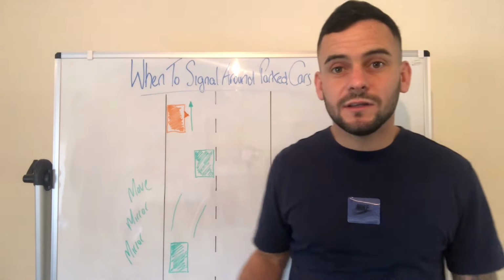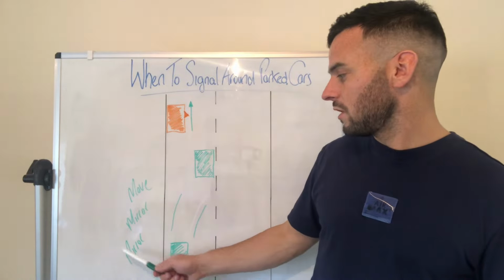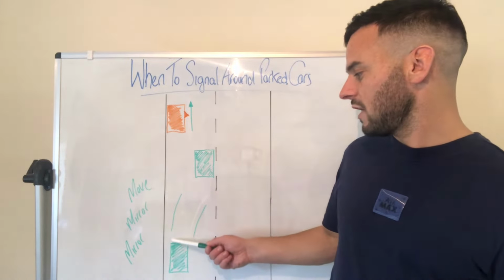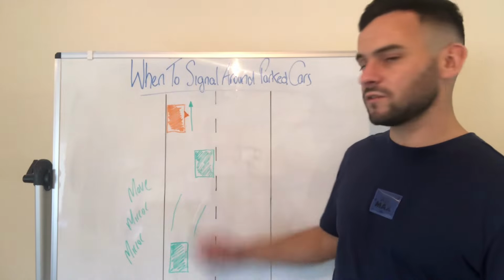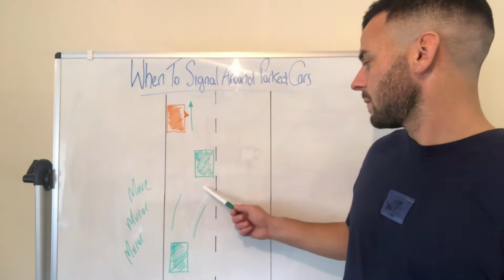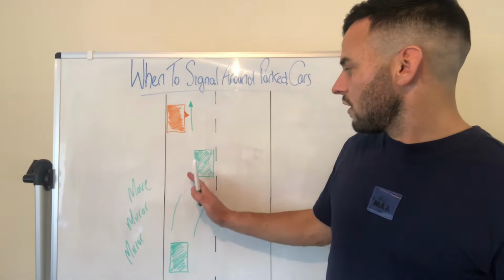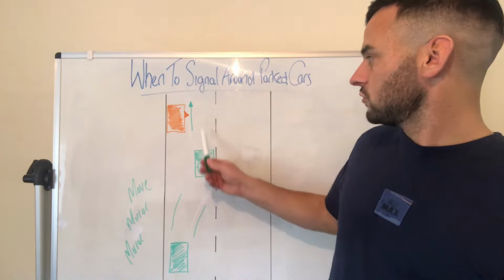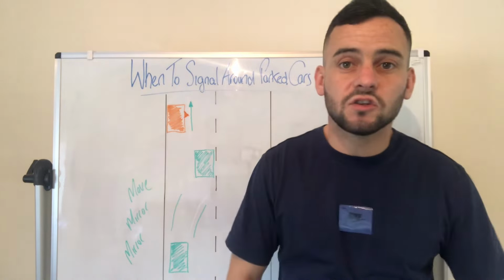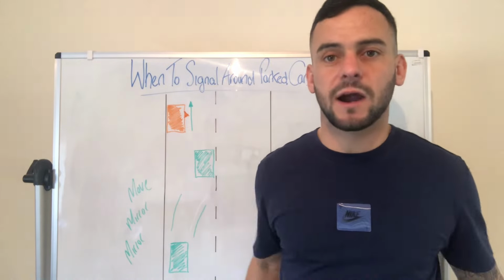You would simply see the parked car and react by just mirror, and just gradually moving out towards the centre line. We just do it nice and gradually, getting it over to here. No need to signal in this case, we're just gradually moving over and we straighten up and we just drive straight past the hazard, making sure we keep our door's width between you and the parked car.